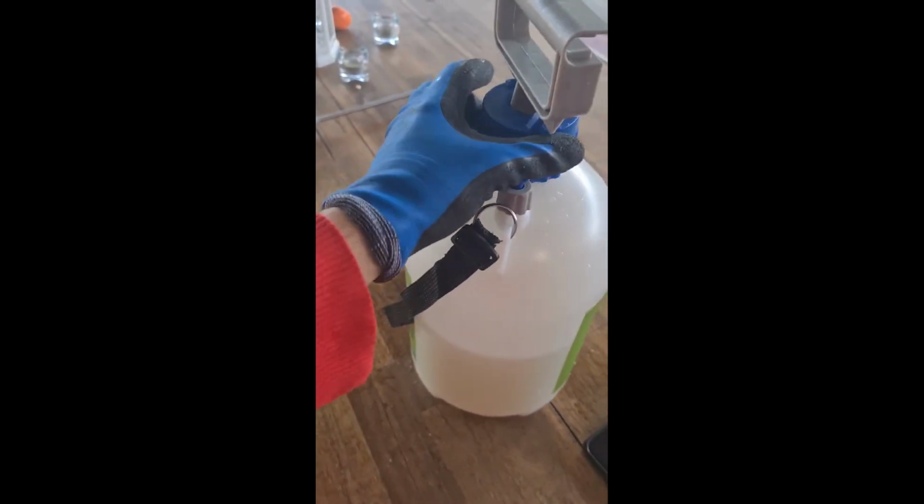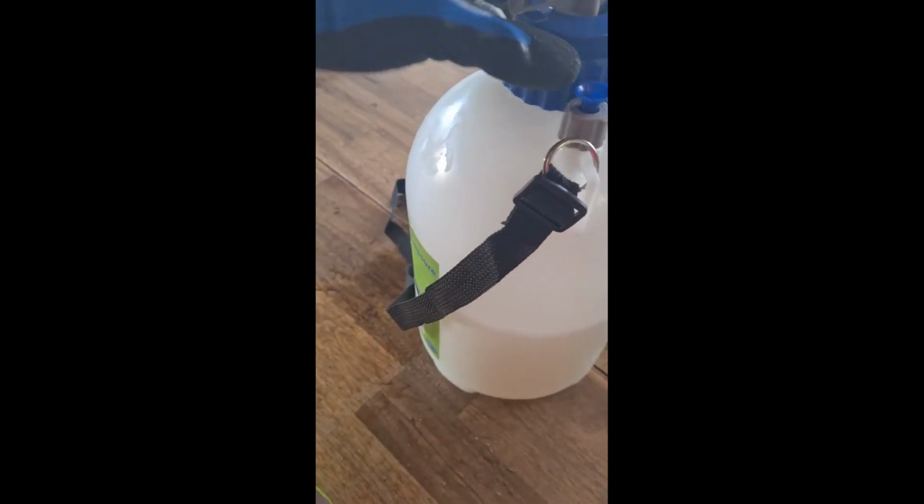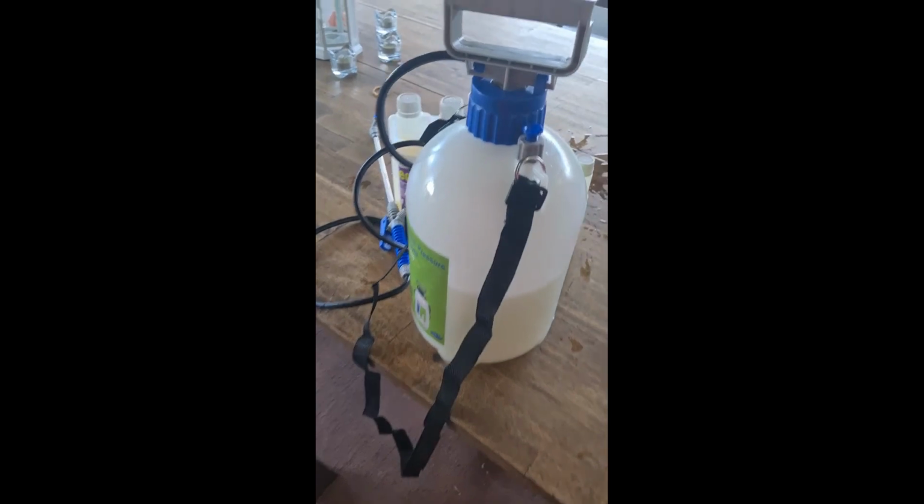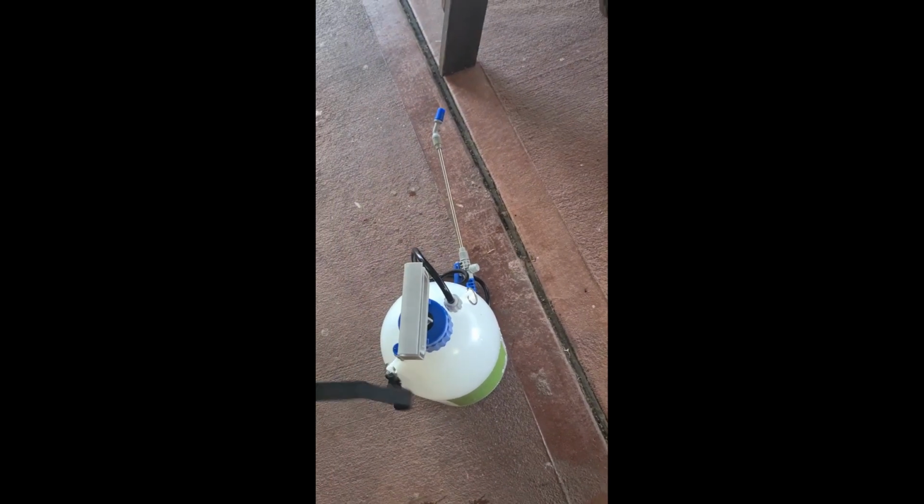It's hard working with one hand, guys. That's okay, we'll do it. Good work. I've never mixed these two together before, Eco oil and neem oil. It's the first time, so it's going to be a good experiment. Lid's all on. Let's give it a nice pump. Yep, should be enough. Strap it on the shoulder. Let's see how we go.